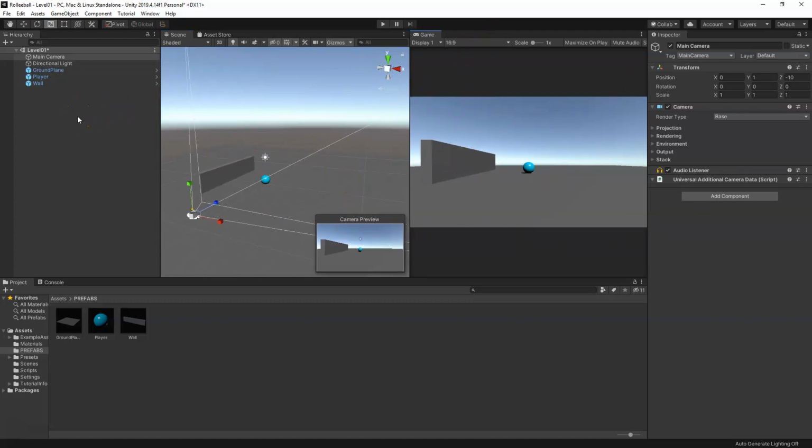I think that is a good start. So next we're going to get into the player movement quickly, and into some of the camera setup and some of the mechanics and gameplay that we're going to have in the game.